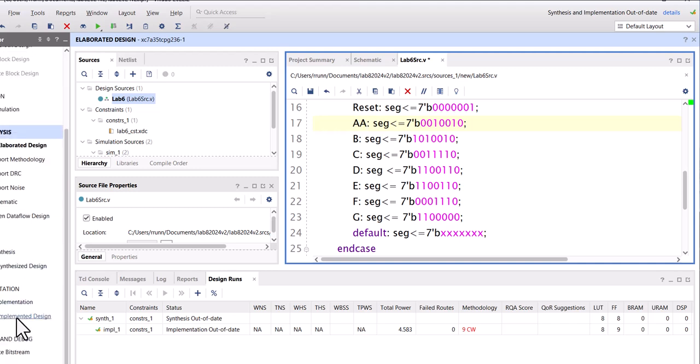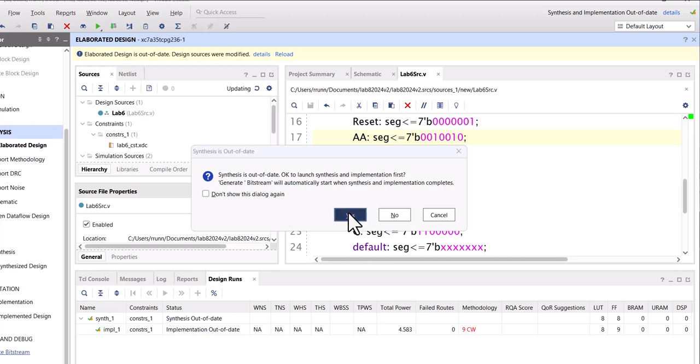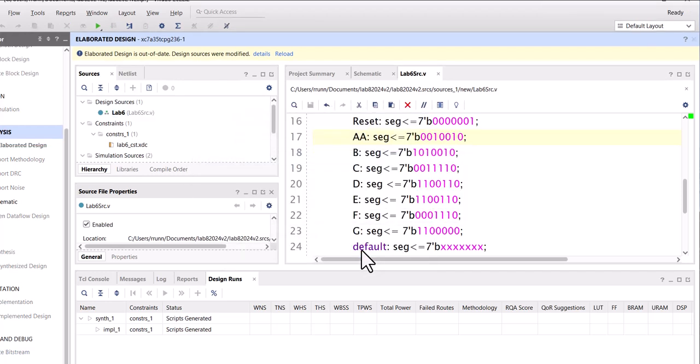So because I'm going to be brave and say that surely was the only mistake, I'll go to generate bitstream. Let's see what happens. Okay, so while it is busy finding the other errors that I didn't think of, are there some questions?